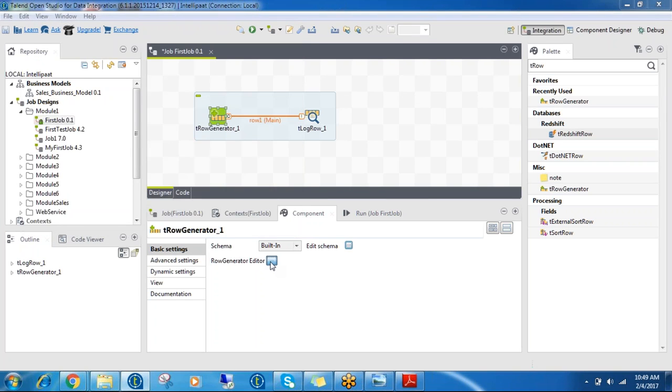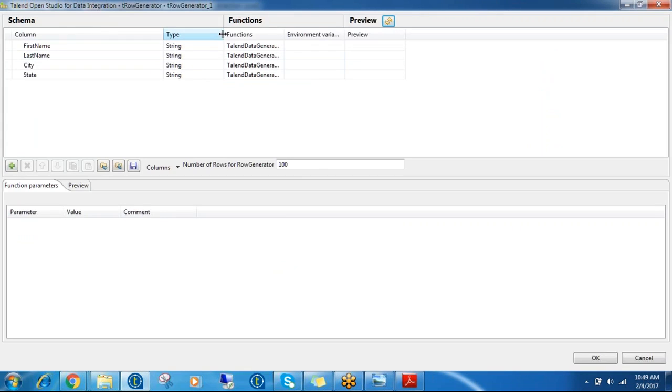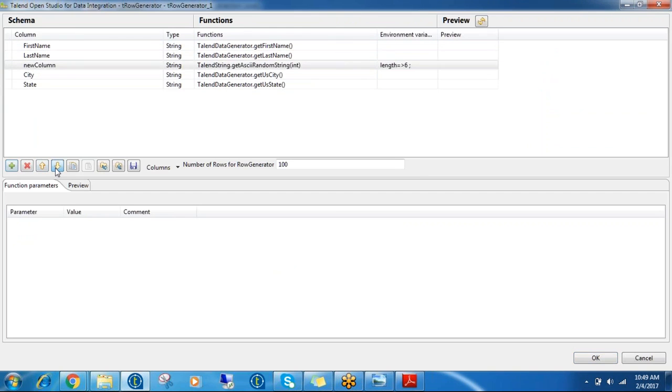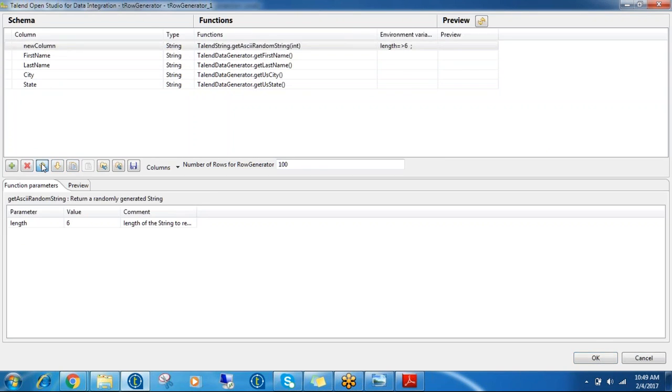The next is settings, wherein you see the columns which we have defined, and there are multiple functions. Suppose I want to add a new column and I give this column the name serial number.